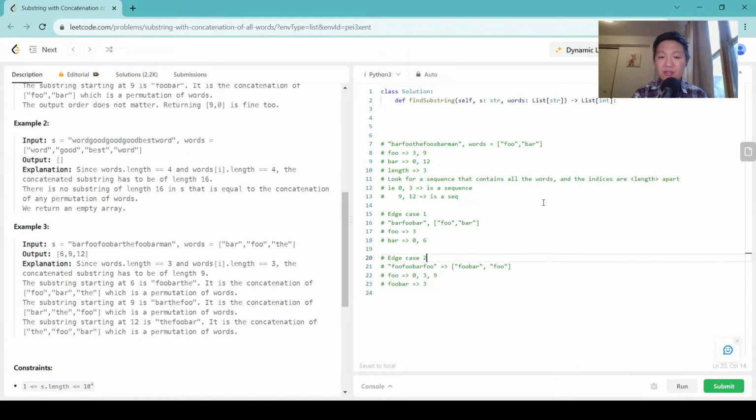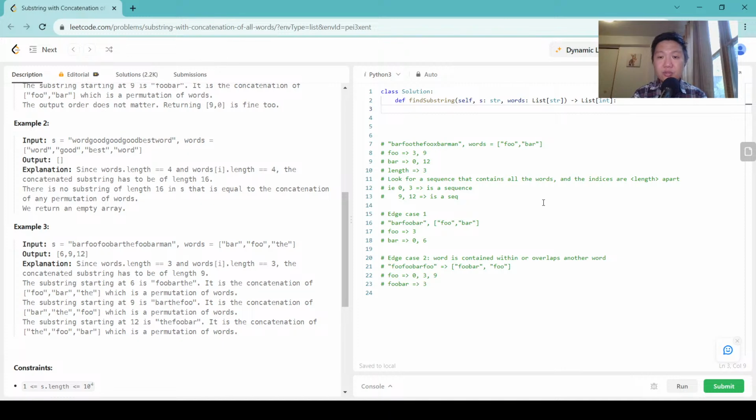This is like an edge case. Edge case 2: a word is contained within or overlaps another word. Okay, I don't think this would come into play. I don't know if the edge cases come into play, but let's solve the default problem first.